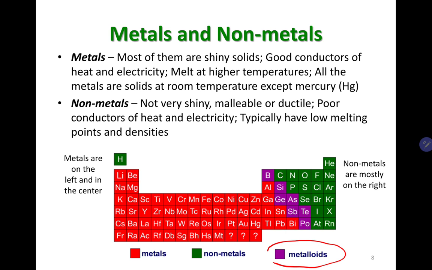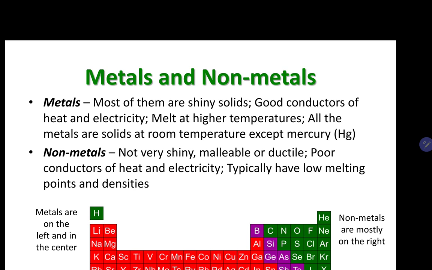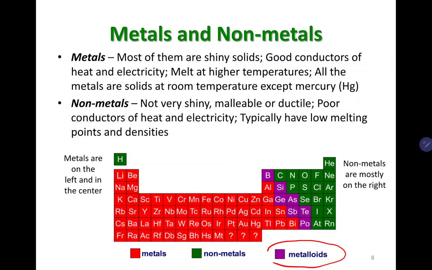I highly recommend you memorize these. Please memorize them because you don't have very many. So boron, silicon, germanium, arsenic, antimony, tellurium, polonium. Remember these 7 metalloids. That is important. And then anything to the left side of the periodic table is going to be metals. So you memorize the metalloids, and anything on the left-hand side of the metalloids is going to be metals.